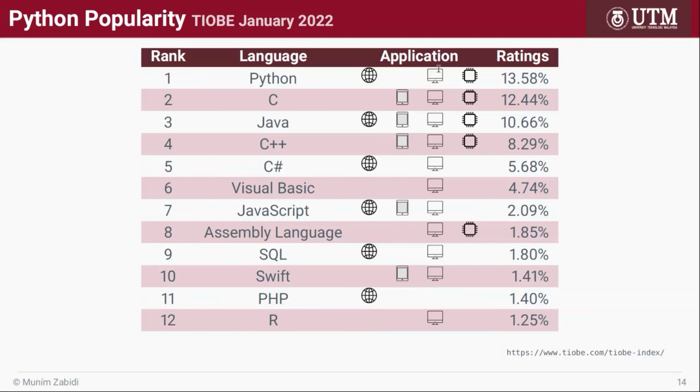It's the gap there. And then the third column is desktop computing. Desktop computing here, of course, because all programs must be programmed using a desktop. So of course, almost all run on the desktop, except PHP. So you cannot run PHP code on your desktop. And then lastly, we have the chip here. This is for embedded. So Python can run embedded. C, of course, and then Java, C Sharp, C++, and then of course assembly language. So if you want to use your microprocessor, of course you have to use assembly language.